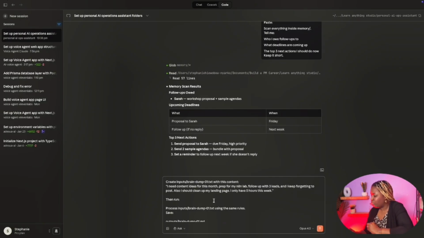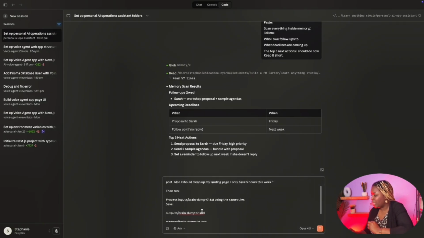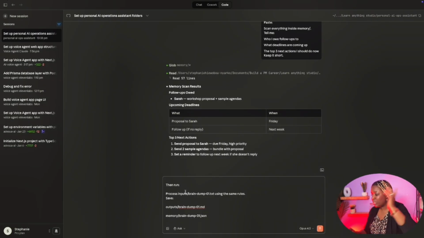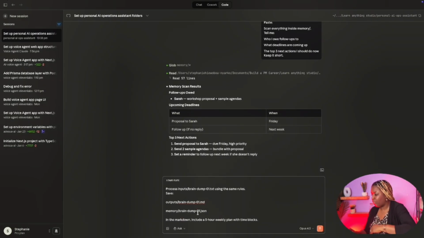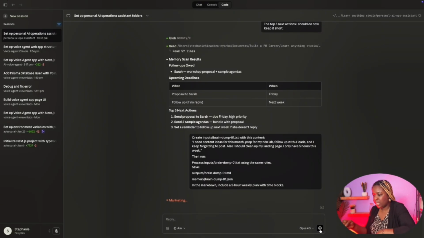And what I want to do is run it using the same rules it had from the beginning from the agent.md file, and it should give me a 5-hour week plan, right? With time blocks, because obviously now it has context about everything that is happening. I've also given it rules in my .md file. So let's see how it's going to help me with everything that comes with it: prioritization, realistic planning, and execution help, guys. All right.